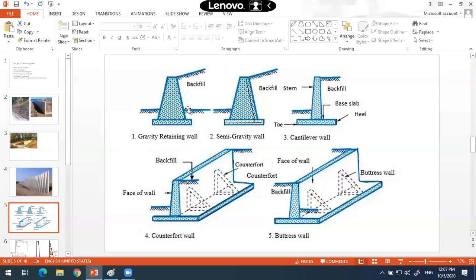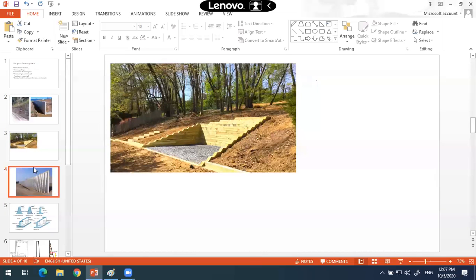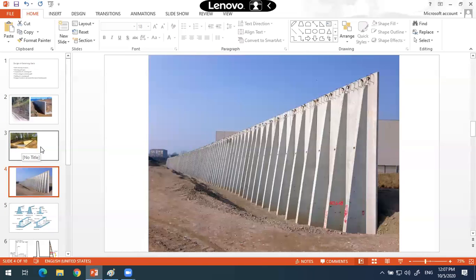In a gravity wall, the weight of the retaining wall is an important factor. It maintains its stability due to that weight itself. The overturning of this entire wall is prevented due to the self weight of that retaining wall. Reinforced concrete retaining walls are designed for the internal stresses. The bending moment and shear force have to be taken care of in the case of a reinforced concrete retaining wall.